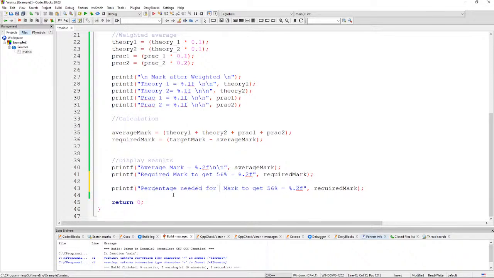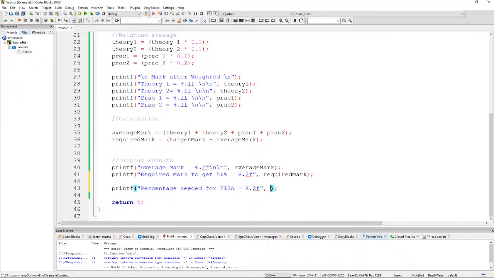Percentage needed for FICA. Is it FICA or FISA? That will be, so you must just remove this one. Is it FICA or FISA, guys? I think it's FISA. Percentage that 2F, then you have to replace this one here with, what's the value? Okay, so you need to compute here.